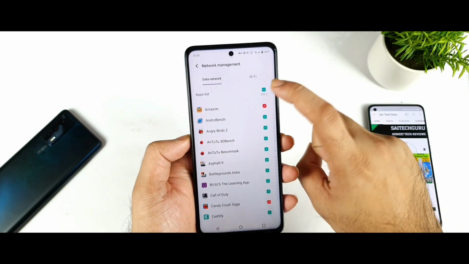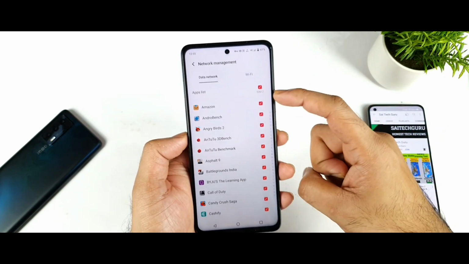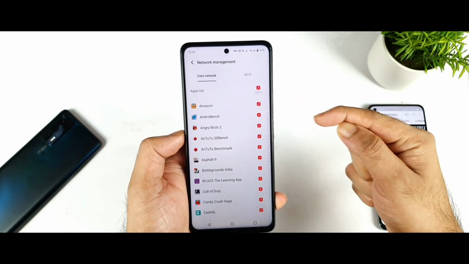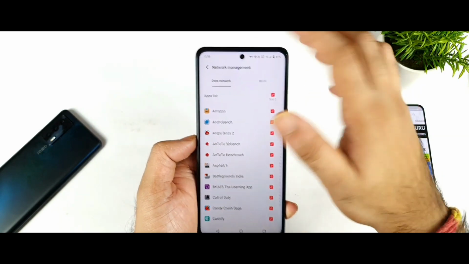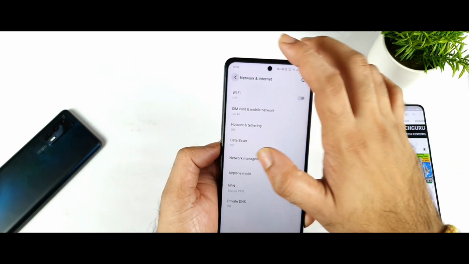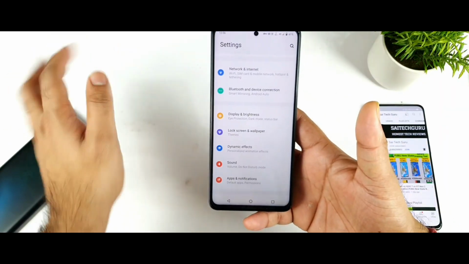Another thing I can do is disable the internet for all the applications, and then choose which games and applications I want to give permission to. In this way you can figure it out. That's the one advantage which I liked in the Funtouch UI 12. That's my favorite feature, which I cannot wait to install on the iQOO 7 device.